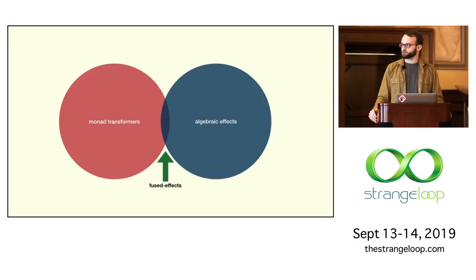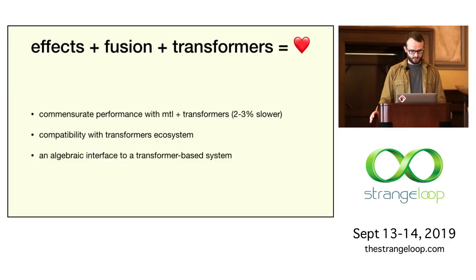So I think it really occupies a sweet spot in the design space at the intersection of algebraic effect systems and monad transformer libraries. So at the end of the day, with handlers that fuse and get compiled down to monad transformer code at runtime, we've got a library that's approximately as fast as MTL, has compatibility with its ecosystem, but it provides new levels of expressiveness and flexibility.